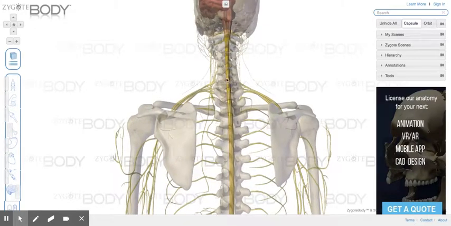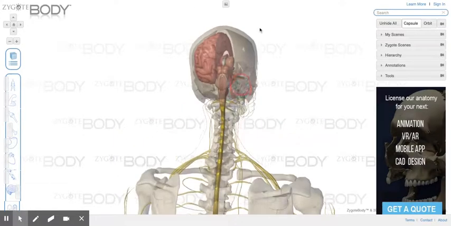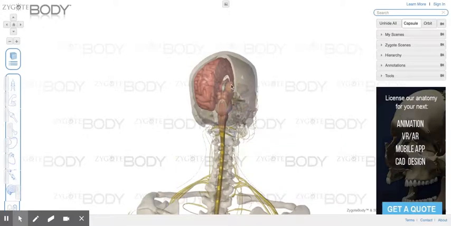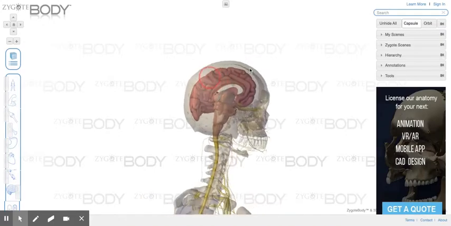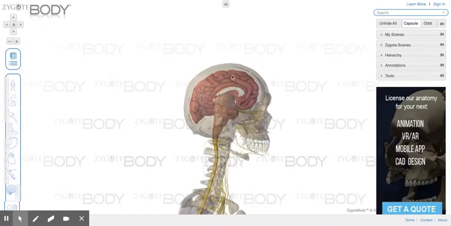Here, they synapse and send chemical signals to the secondary neurons of the pathway, which relay the signals all the way up to the thalamus. In the thalamus, we again have synapses with the third or tertiary neuron in the somatosensory pathway. This chemical signaling leads to an electrical action potential in the third neuron, which transmits that information out to the somatosensory cortex of the parietal lobe on this side.